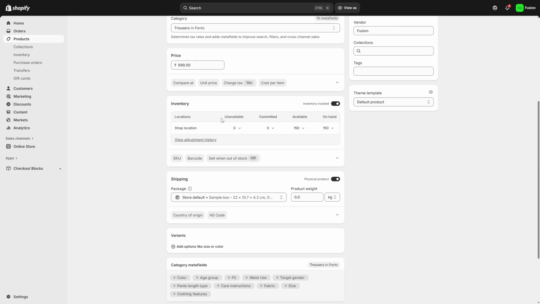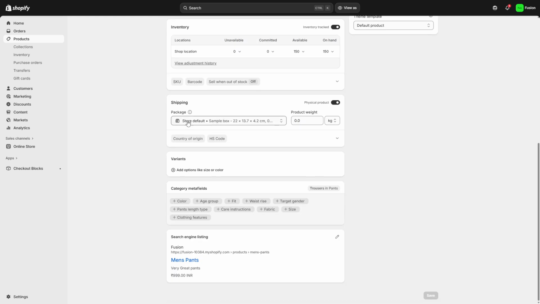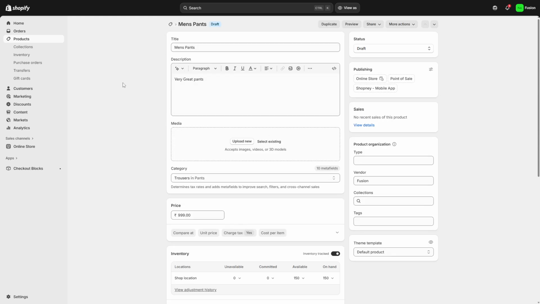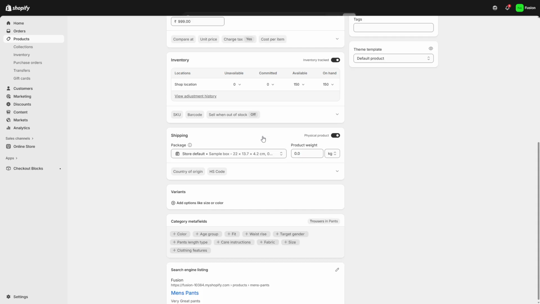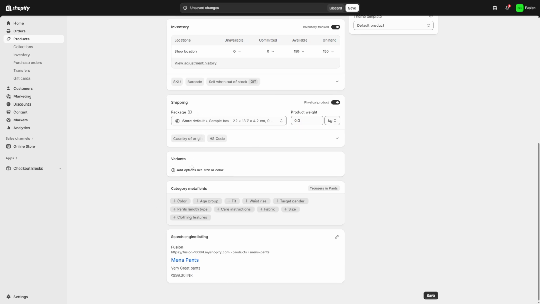Now, let's find your product. You have several methods available to locate the specific item you want to adjust. One method is to use the search bar. Simply enter your product's name or SKU into the bar, and the results should reveal your desired product. Alternatively, you can use filters to sieve through products by categories, conditions, or stock availability.